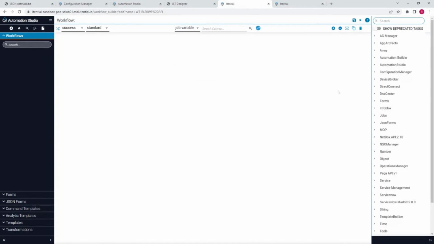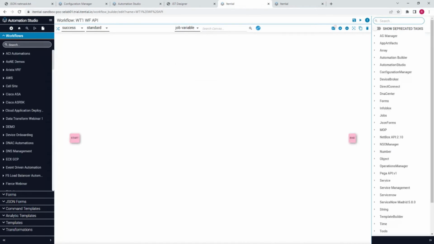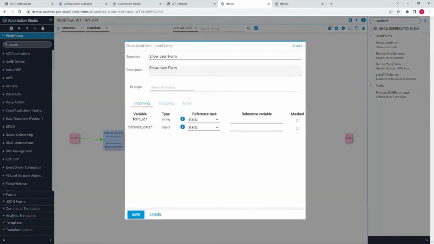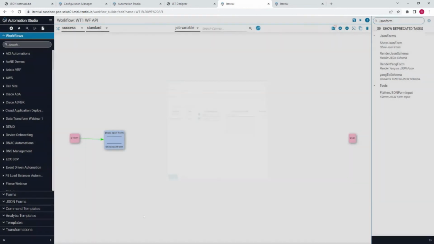We can work quickly through a lot of this because we've already done a lot of it. So first step, data in comes from a JSON form. So I can search here, show JSON form. And we can reuse the same form that we had before, which is WT1 form. Our instance data, just like before, is empty because we're not going to set any defaults here.